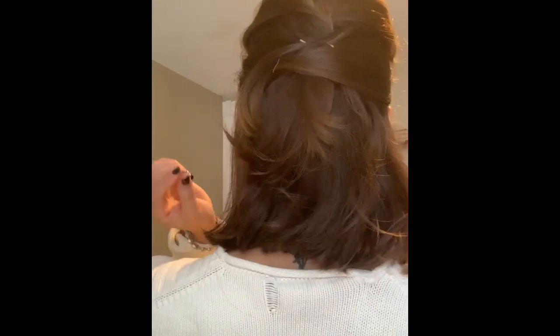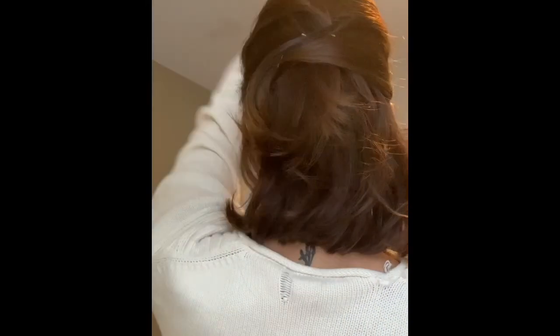You don't want to do that X anchor too high up on your head, but you don't want it too low either. It's going to depend on how high or low you want the rest of your hair to sit on the back of your head — if you want it on your neck or off your neck. The pieces on the side I just took one back and pinned it all the way on the other side, and the other side pinned on the opposite side. This gives it a more sophisticated look — they smoothly cross over one another. Typically I'd use black bobby pins since they blend in better, but it's easier to hide them if you choose a color that matches your hair.